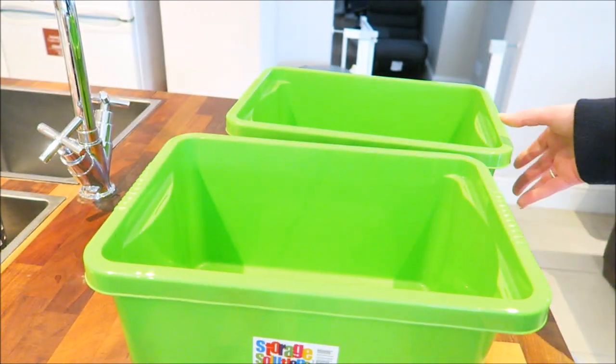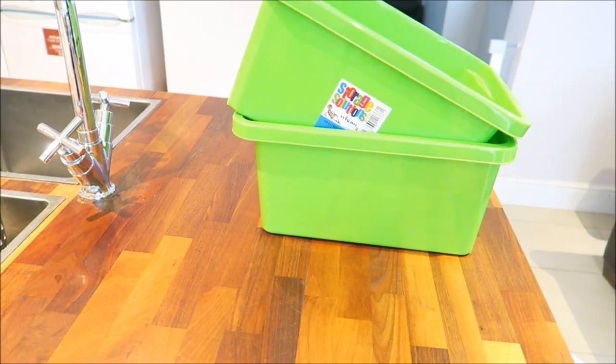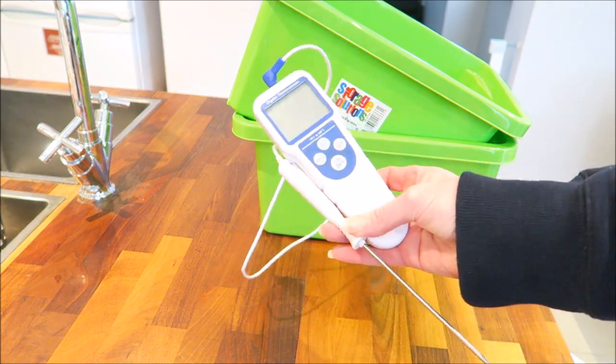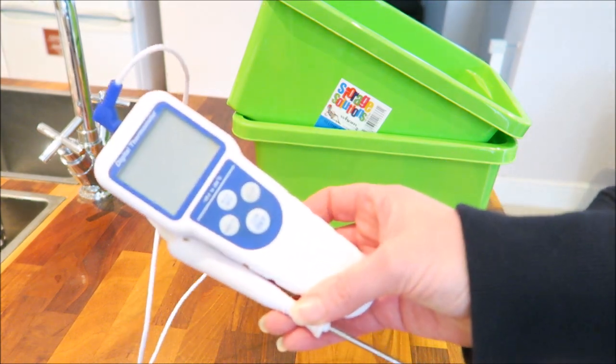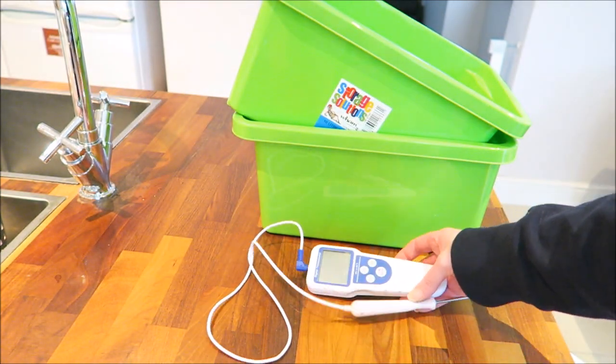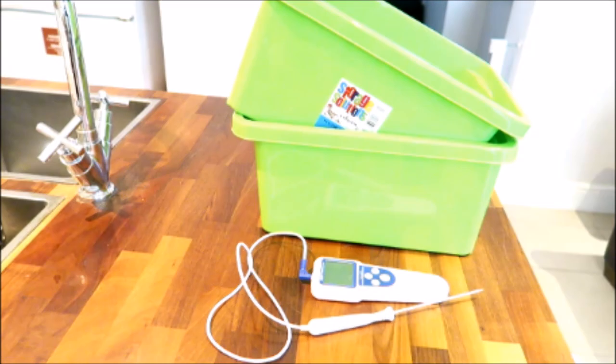I'd suggest you having two tubs to make it easier for you when you need to change the bath water over during their bath. It's also a good idea to have a thermometer so that you can check the water temperatures are okay during their bath. And you'll need some warm water. You can use tap water, but a better option would be to use cold boiled water.